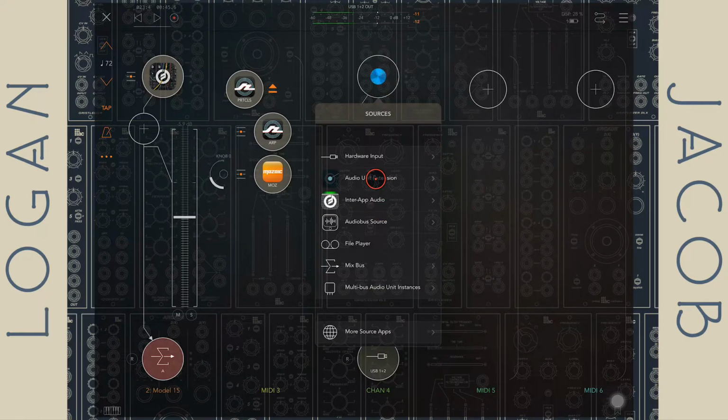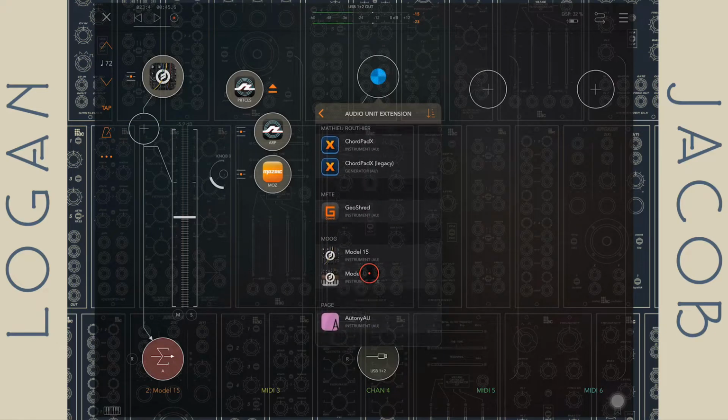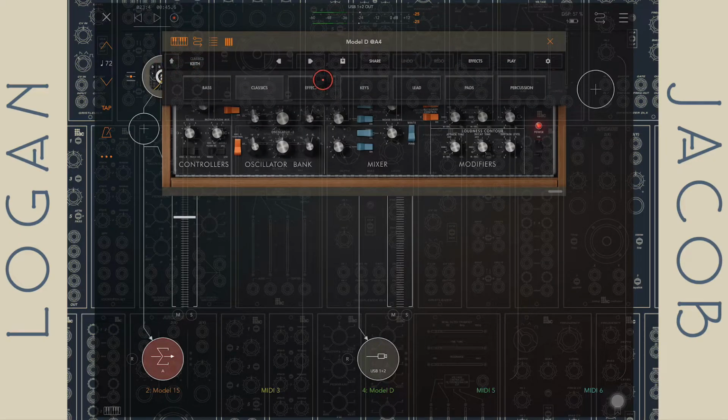Okay, so that's going to be kind of our arpeggio thing that we can jam over, and then I'm going to get the Moog Model D to create a bass line, because why would you not use Moog Model D to create a bass line? It just sounds so very good. And I can't remember what preset I used. So I'll just pick a different one. Oh, it was Ultra Sub, I believe, but I brought some of the octaves up so it wasn't quite so bassy.